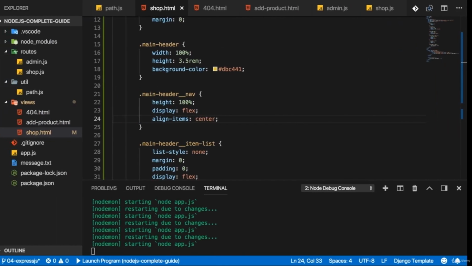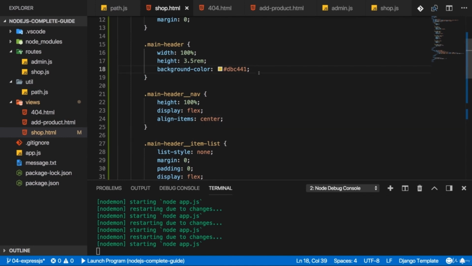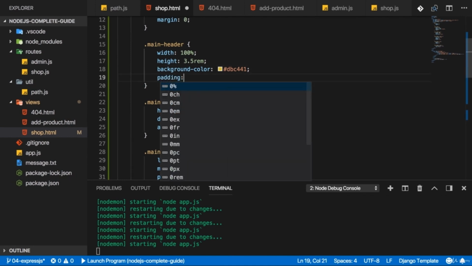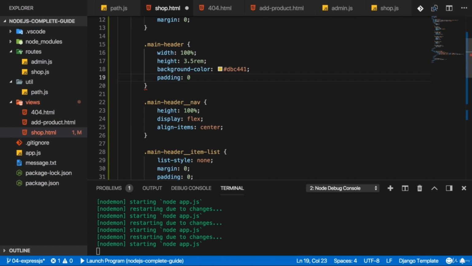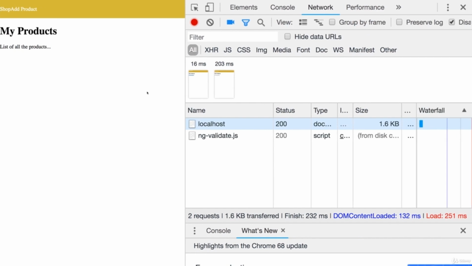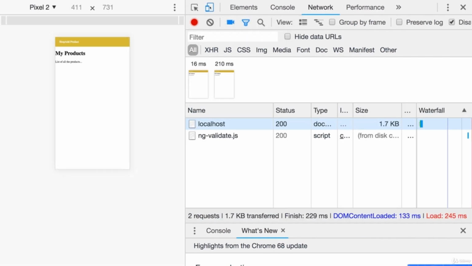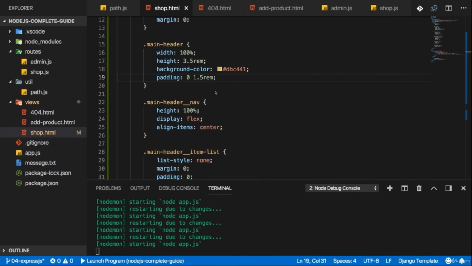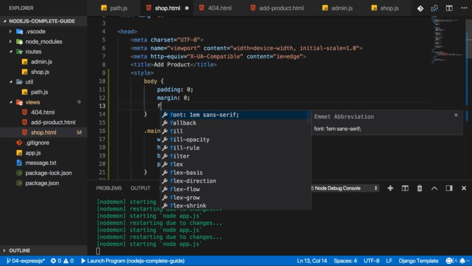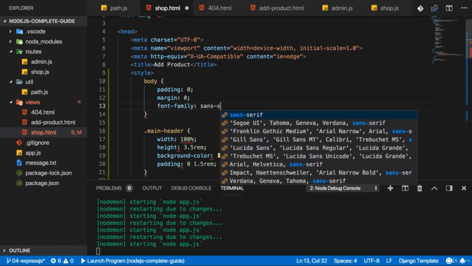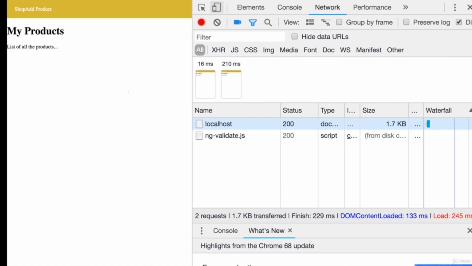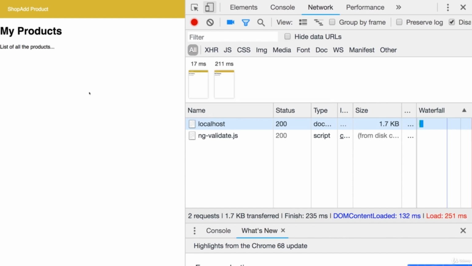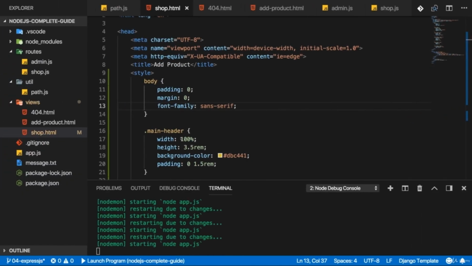Now let's add some padding to our main header. For this, let's go here, add a padding. Top and bottom, I don't need padding, but left and right, maybe 1.5 REM. Something like this. On mobile phone, also still okay, I'd say. Let's also change the global font, by the way. So in the body, I'll set the font family to sans-serif for now. Looks a bit nicer than the serif font, I think. And now I want to have some spacing between my navigation items there.